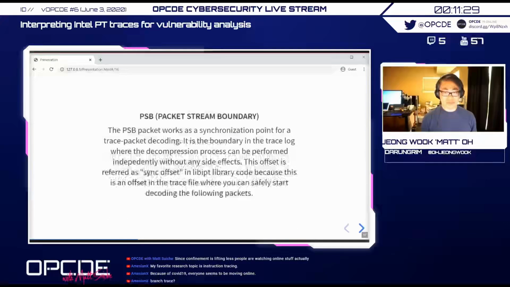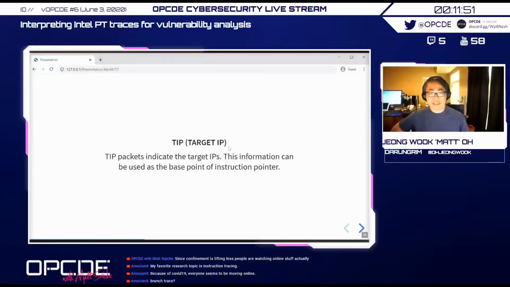Through this presentation, we will call PSB locations the sync offset, because the libipt code uses sync offset pointing to PSB locations. So it's very convenient to use sync offset as the term for PSB locations. TIP is target IP.